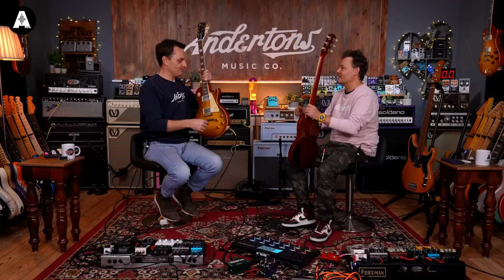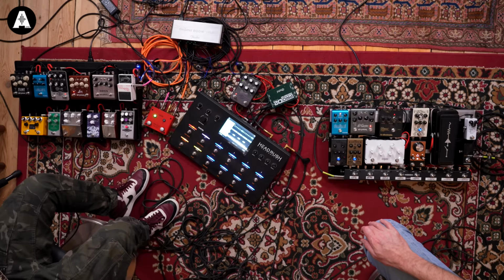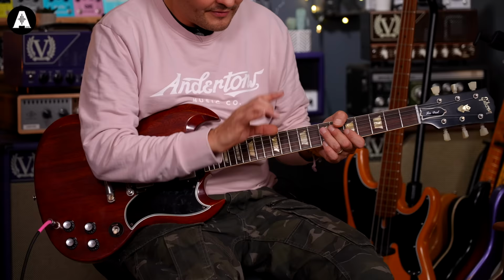Can you play them a bit? I really want to do a no talking test, just two things. Three chords on that and a sustaining note, and then the same three chords and the same sustaining note on this. I'm going to play that note that John Mayer doesn't like at all. Okay, so here we go. Here's the Dane, the blue side of the protein, the Cali 76 for sustain.